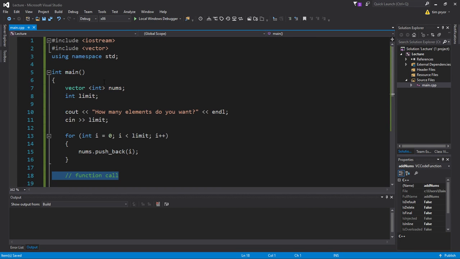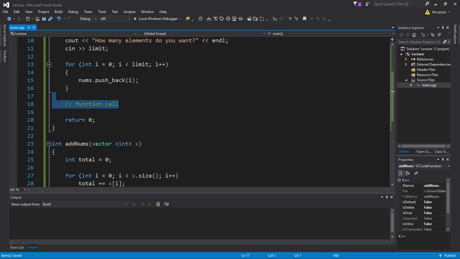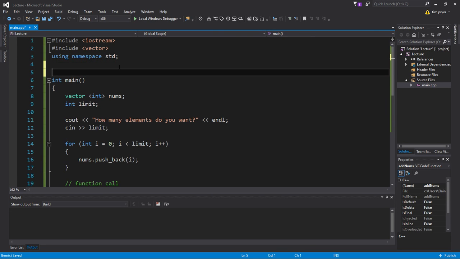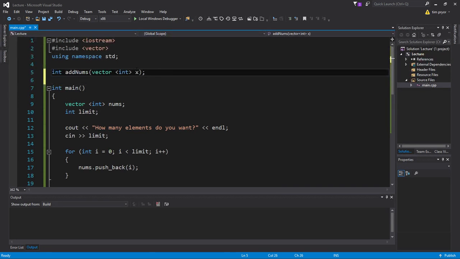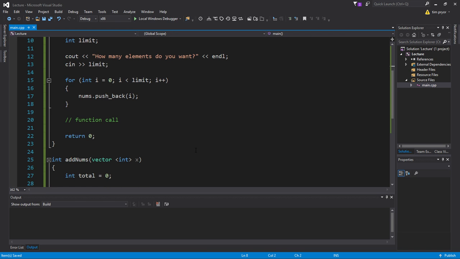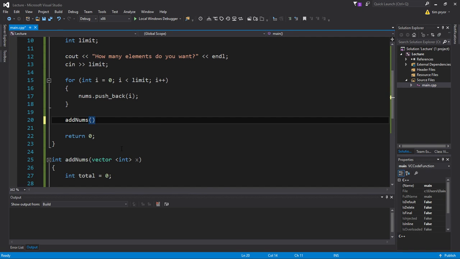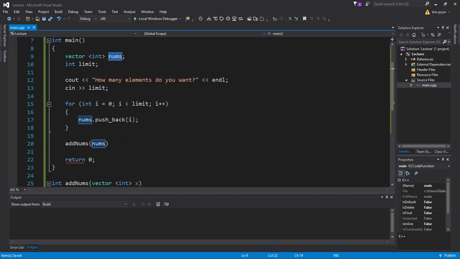We need to do two things. We need a prototype, and we need a function call to actually call this function that we've written. So I'm going to go ahead and do the prototype now. Easiest way again is copy paste, pop a semicolon on there. I don't need the identifier, just in case I do change it. That's fine, good. And I just need to call this. So to call it, I just need to add the name and then open and close parentheses. It's expecting a vector. My vector up here in main is nums. So I'm going to pass that as an argument.